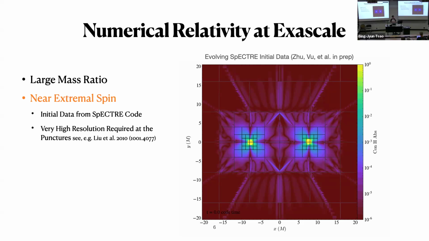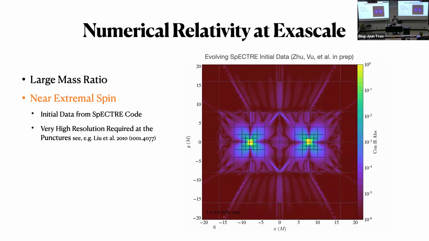So now I'm working with the SXS collaboration to port over their initial data from their SpECTRE code, which uses an elliptic DG solver. We can now read in the data from SpECTRE, which can be very rapidly spinning. I think they've tried 0.998 spin in inspirals of equal mass black holes, and we can just evolve that data within AthenaK.